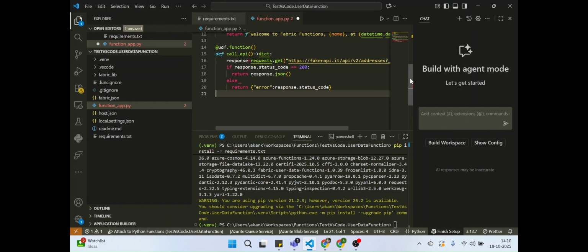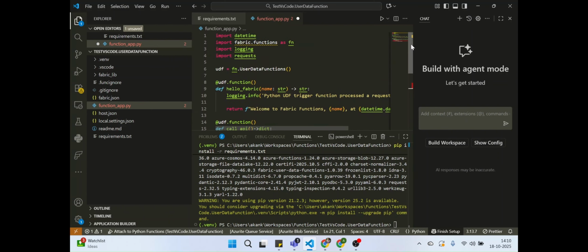That's fine. So basically it has two functions here.